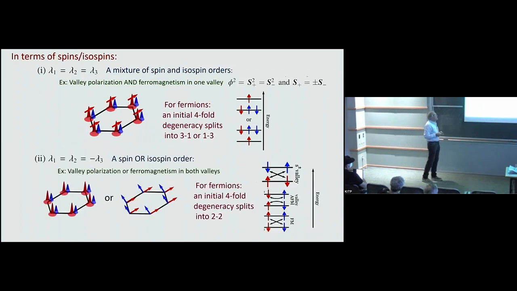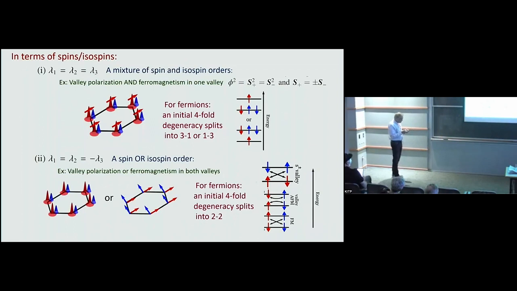Another state is with the letter OR. It's either valley or spin order, but not a mixture. And with 2 examples, that is either pure valley polarization, blue and red are of different height, or pure magnetic order, ferromagnetism in one valley, ferromagnetism in the other valley, and arbitrary angle between ferromagnetic order in these 2 valleys. Splitting is 2 by 2. It's clear here, you just split 2 valleys, but don't do anything with spin.